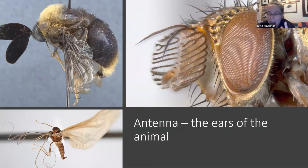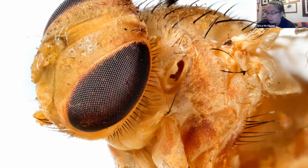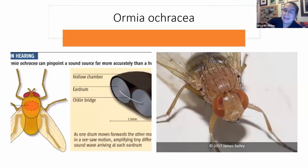So those are all the sensory organs on the head. But flies being flies, they don't just have that on their head. And this is Ormia ochracea. And again, it's another parasite, a tachinid. Now this female has to find a very fast moving host for her larvae. And this host is quite small, and she's very small. But she's developed something very special because of it. So you see that hole on the side of the thorax? That's a spiracle, where they breathe in air. Below that, you can see a segment that looks like a tangerine orange segment. Now those are its ears. So it's now got shoulder pads that it can listen through. So it can pinpoint sound with much more accuracy because it is able to amplify the noise coming at it to enable it to triangulate where the host is.